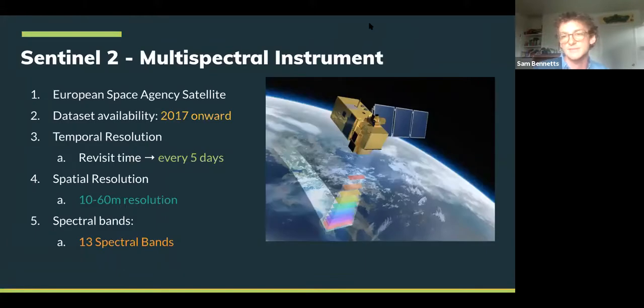So the satellite image that we've been using most frequently is Sentinel-2. We use this mostly because it has a high spatial resolution. It says 10 to 60 meters, but it's really 10 to 20 meter spatial resolution, so we can have predictions every 10 to 20 meters. It also has a pretty good revisit time of every 5 days, but we usually get an image at least once a month. You can go to the next slide.